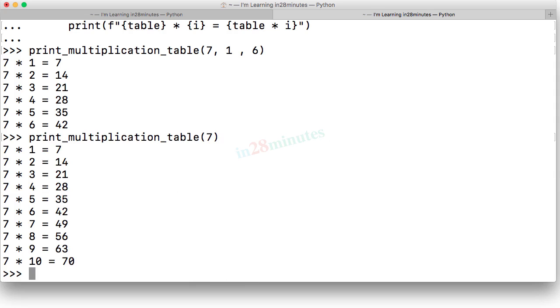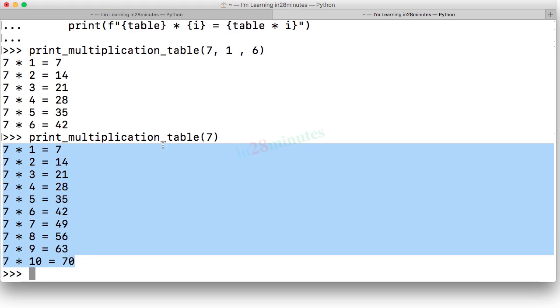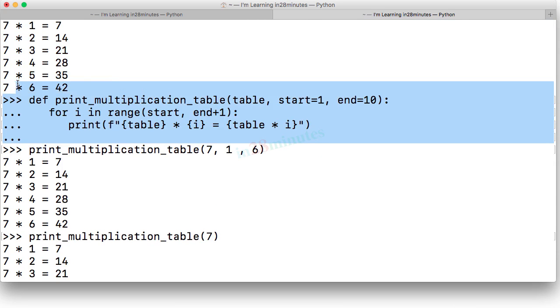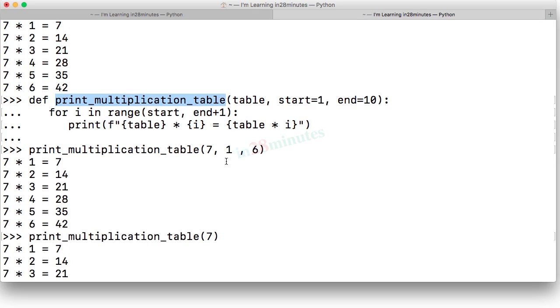If I just pass in 7, then I would get the print multiplication table from 1 to 10. So the 7 table is printed from 1 to 10 because those are the defaults that we have set in here.